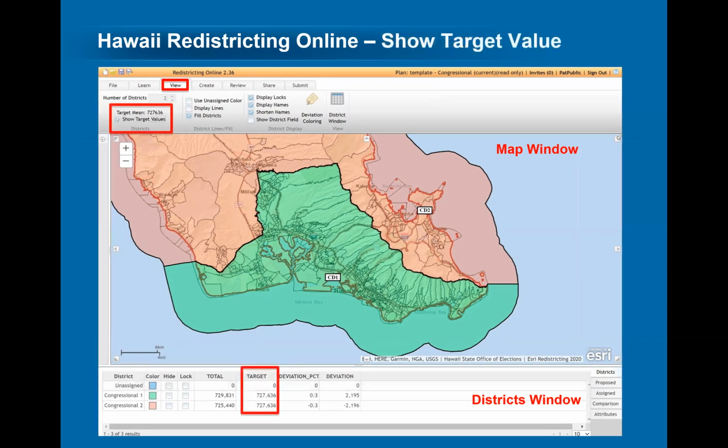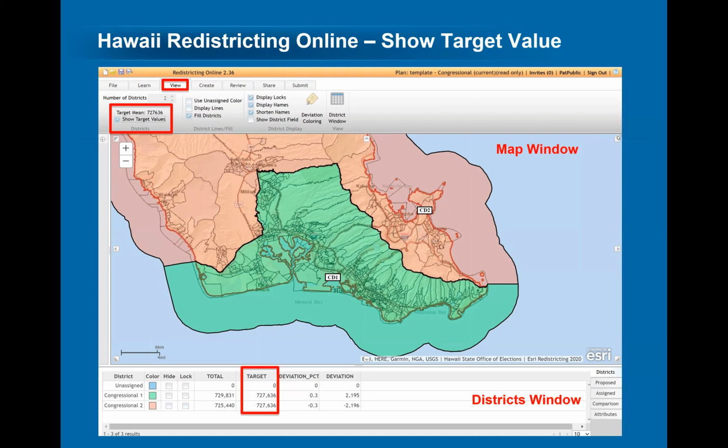And so one thing I find quite useful right away in this view window, I like to see my target, because this is based on the 2020 census information, the federal population base, the PL 94-171 data. And the ideal population would be if each of these two districts had 727,636 people. Using the 2020 data, in the total, it shows us how many are actually in each district. Again, based on that 2020, you can see how it has changed now. They've grown to where there's 2,000 additional people in Congressional District 1 and 2,000 fewer in Congressional District 2, meaning Congressional District 1 has grown slightly faster than Congressional District 2.